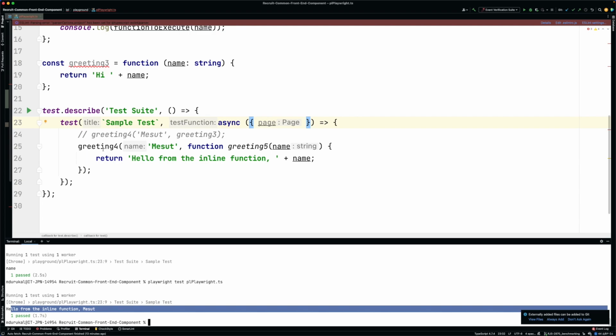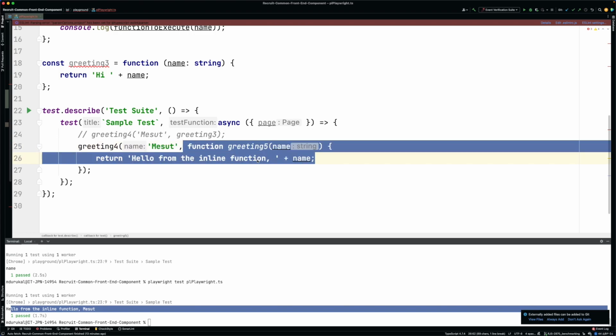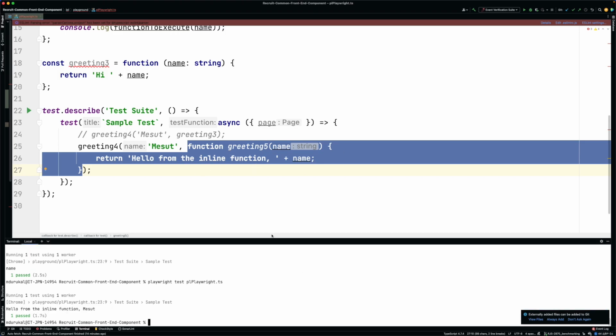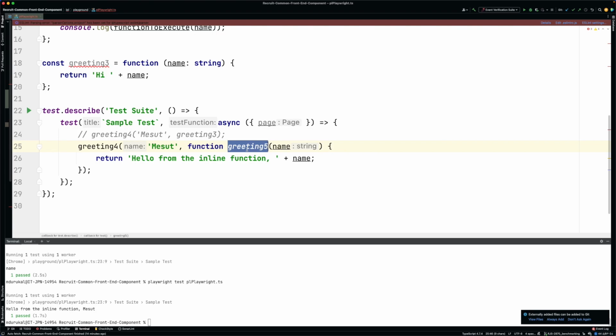So now what did we do? We again called the function and we passed our arguments, and our second argument is another function, which is a callback. But in this case, the callback is an inline function, which is directly defined inside the code that we are writing. So we can even skip assigning a name to this function, because inline functions don't have to be named. So this time it's an inline function, but without a name, which means it is an anonymous function.